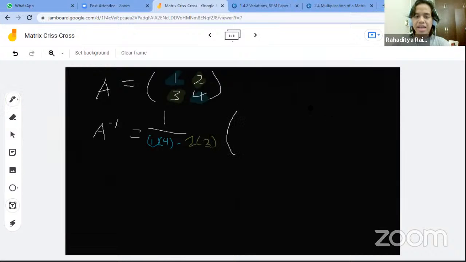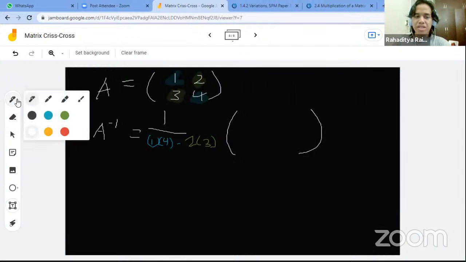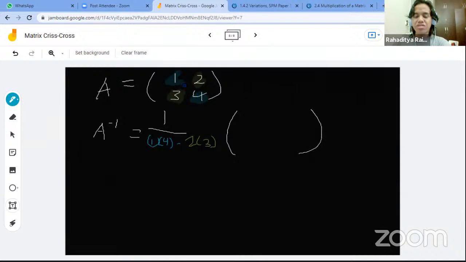And then once you get that, you go into your matrix. Now for the inverse matrix, these two, the blue ones, the top left and bottom right, this is for 2 by 2 only, by the way. Don't try applying this to 3 by 3. 3 by 3 inverses are much more complex, and even I don't know how to do them actually. So for now, just do what you've been taught. 1 and 4, the top left and bottom right, you just switch their positions.